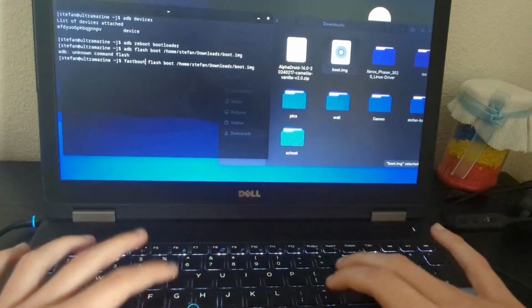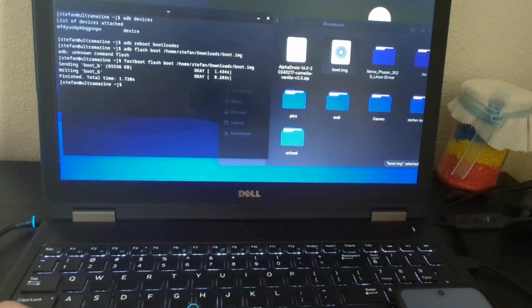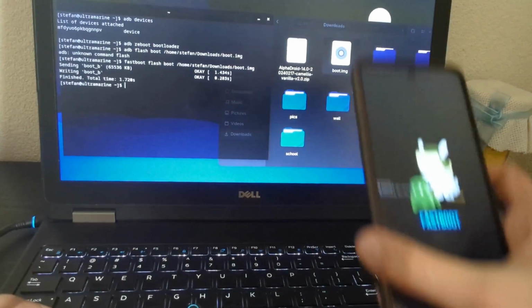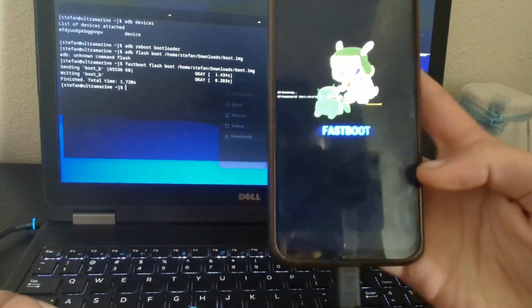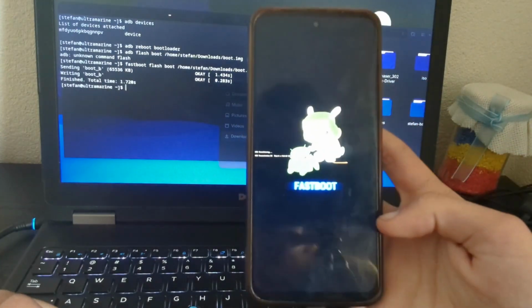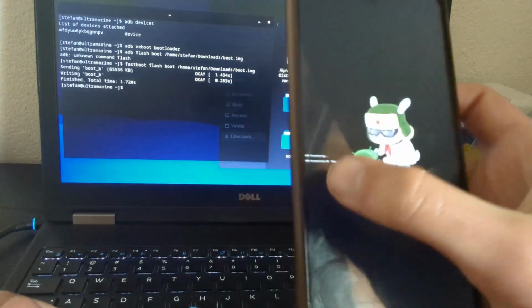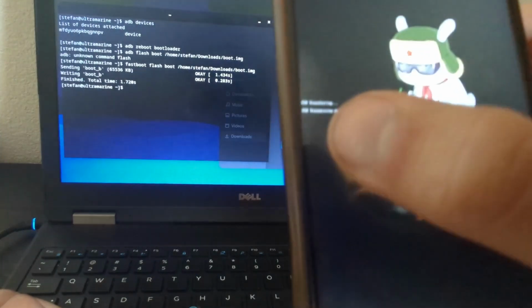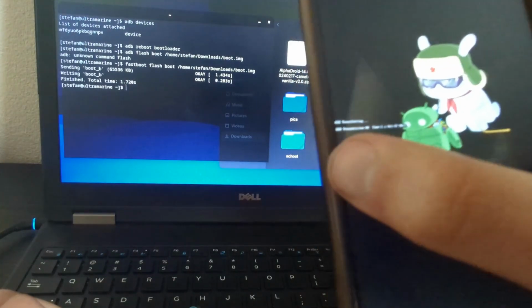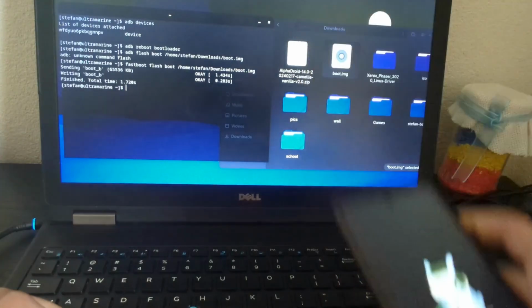Fastboot. There you go. If you want, you can take it as a tutorial, but make sure your device is supported. As you can see here, it says along the lines USB transmission OK.